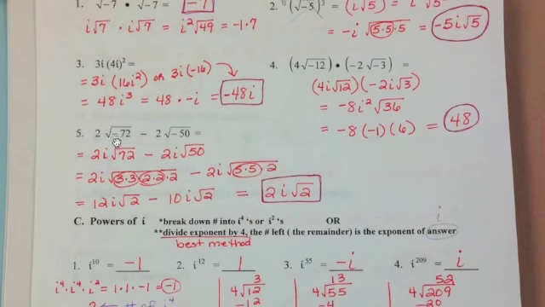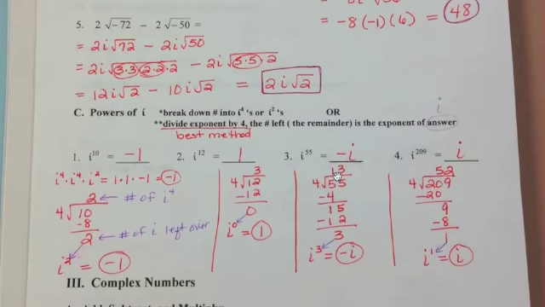Again, step 1, pull out the negative sign. It becomes 2i radical 72 minus 2i radical 50. And again, we simplify 72, simplify 50 as shown. We get this. Now look, we've got common terms, or like terms, because of the radical 2. We can go ahead and add and subtract the coefficients, which are 12i minus 10i, which gives us 2i radical 2.